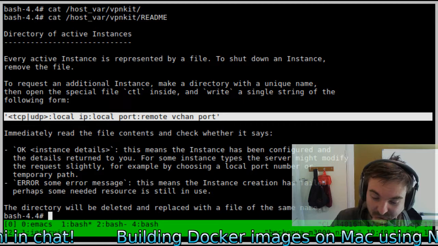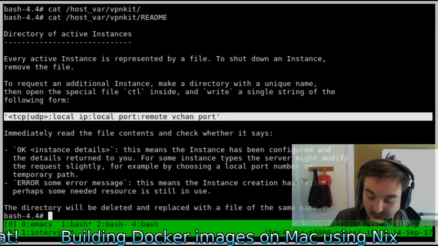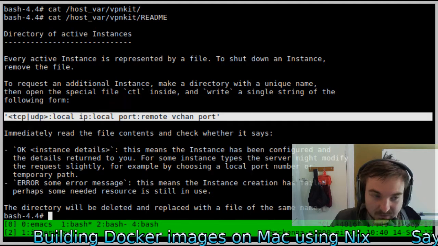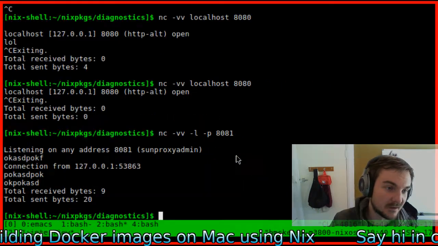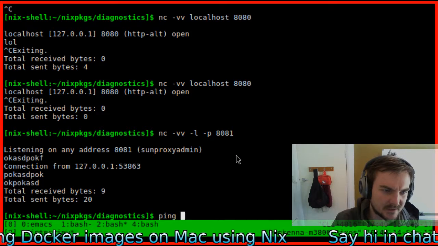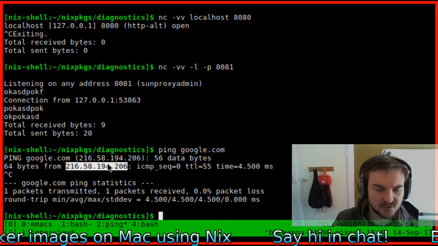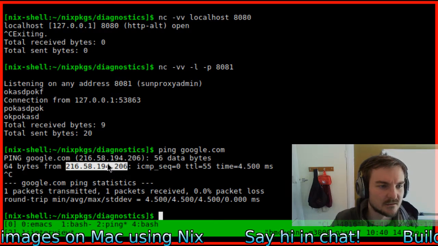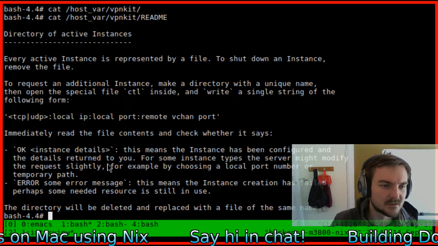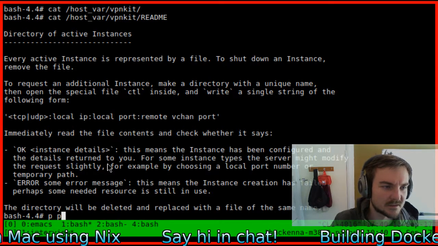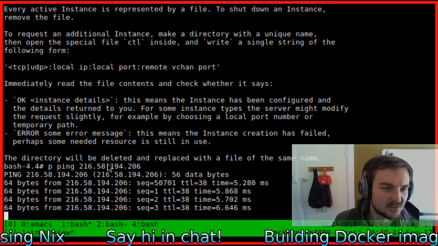Because I can't even compile the forwarder, this doesn't seem like a solution I want to go with. So I was thinking about it for a little while, and what I can do is make outbound connections. DNS isn't quite working, so I need to fix that. But let's say I get the IP address of Google here. This is the host, this is the Mac here, and this is Linux. In Linux, I can actually connect to the outside. I can actually connect to Google.